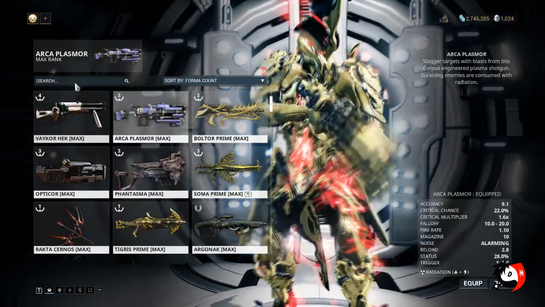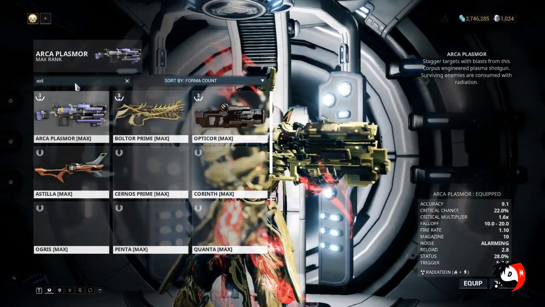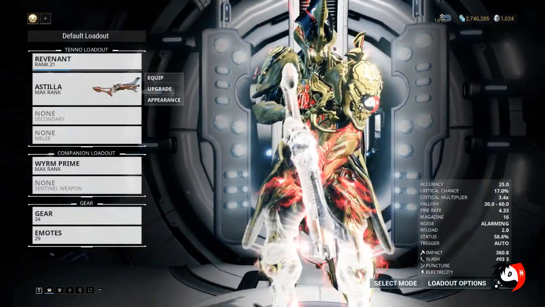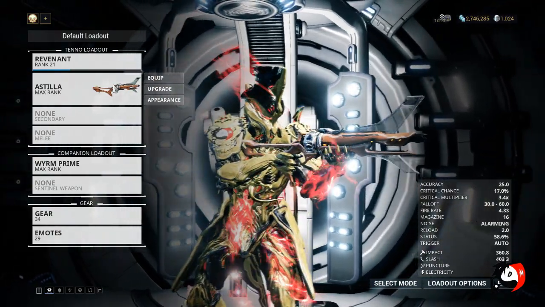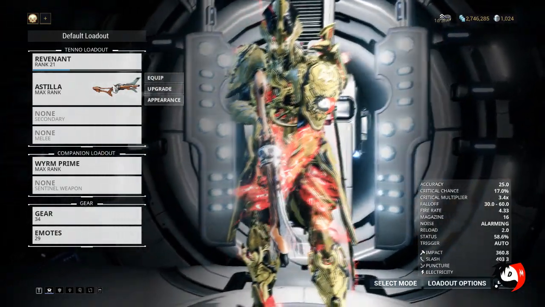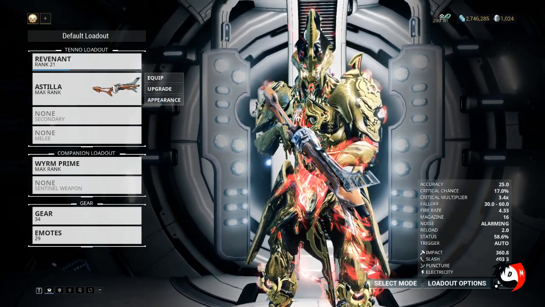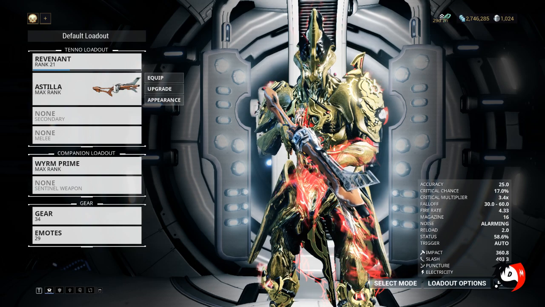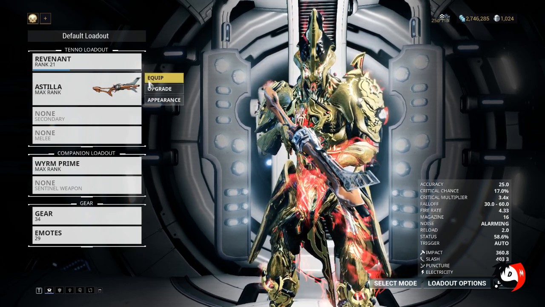Then there are other shotguns like the Estella. If you don't have this one, it is probably in the dojo, I think, or you could get it from the market for the BP. This is another one. This came out with Gara. Just build it. It shoots out glass bullets, but it is pretty amazing and does a lot of damage as well. So this is another shotgun type weapon, which is really strong.